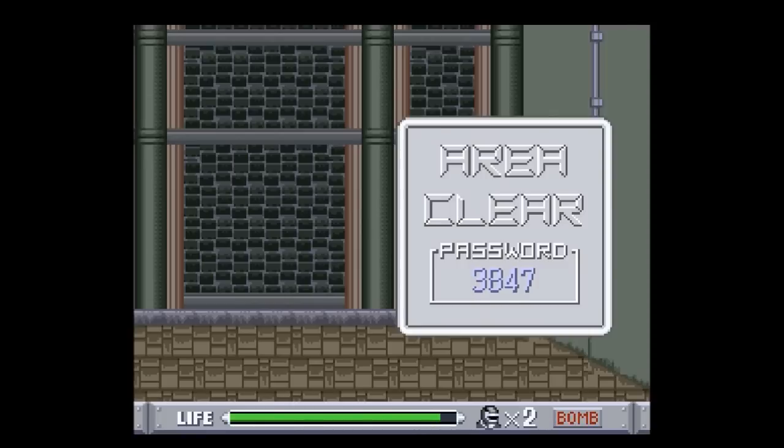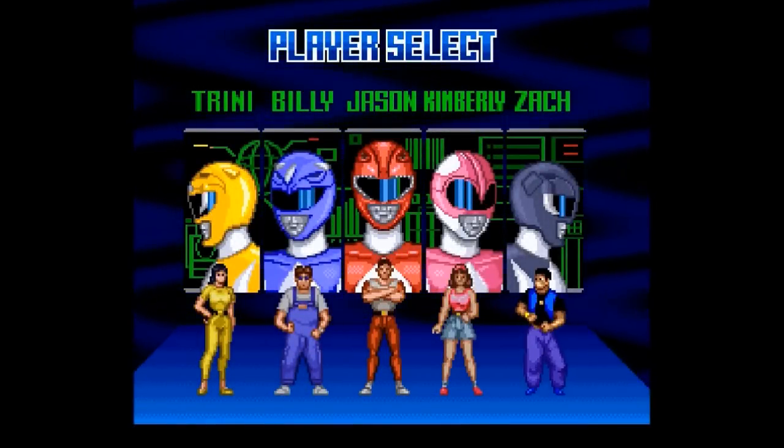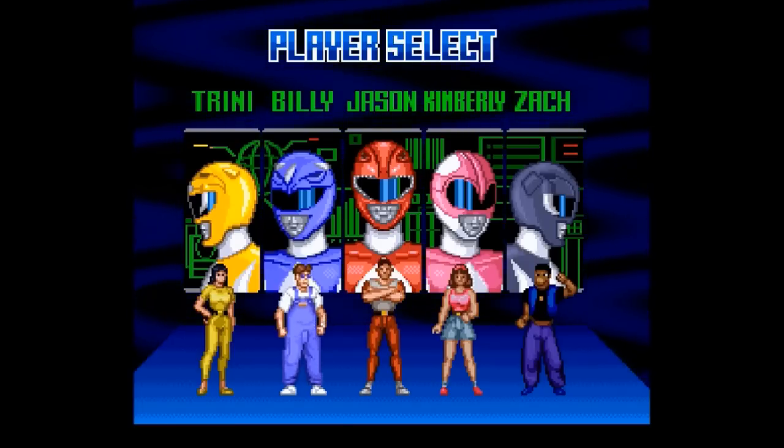Password. You gotta remember that. Nice. 3847 if we need to come back. No, I've already forgotten it. Let me take a turn. Yeah, go ahead and take a turn. Let's see. I'm going to go with Jumpy Billy over here. There we go. Get to use the staff.